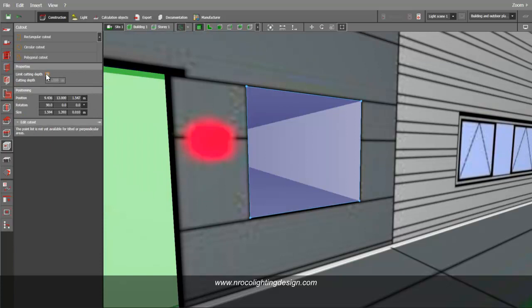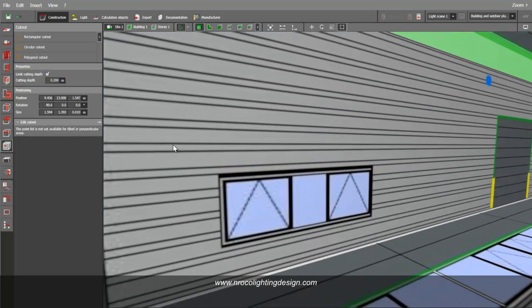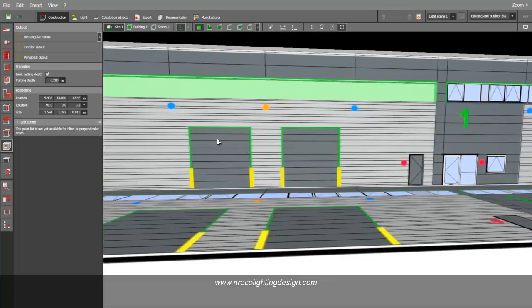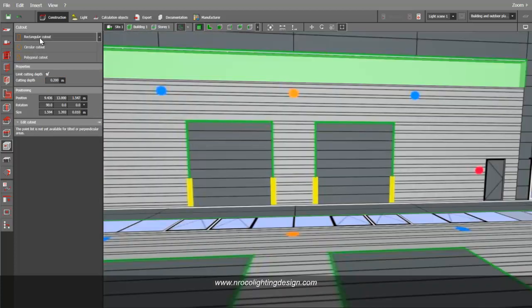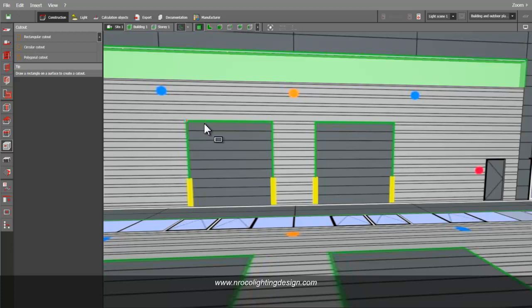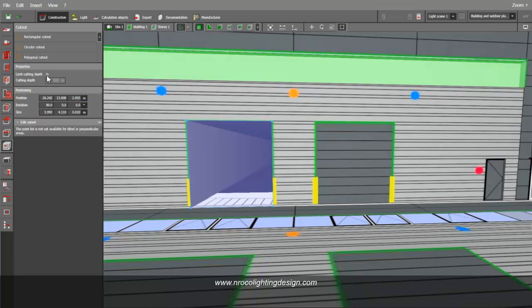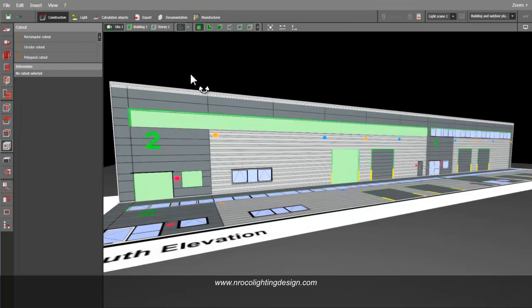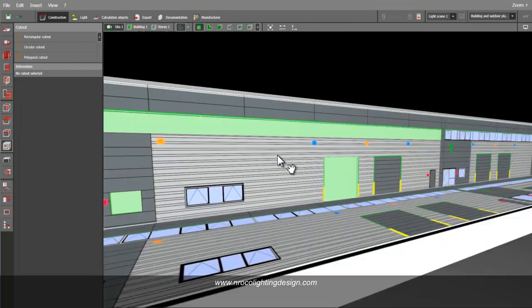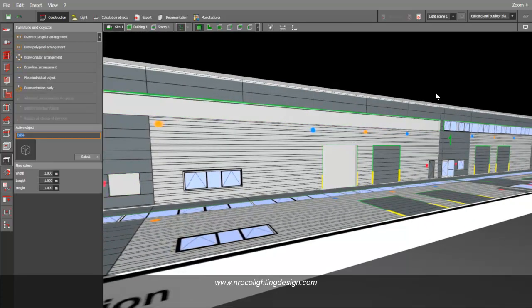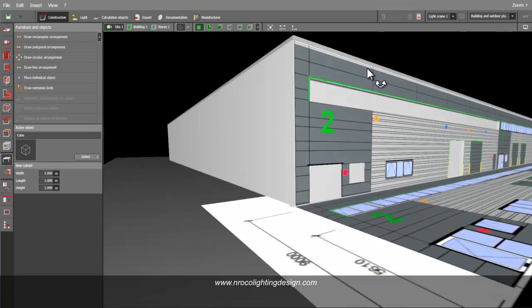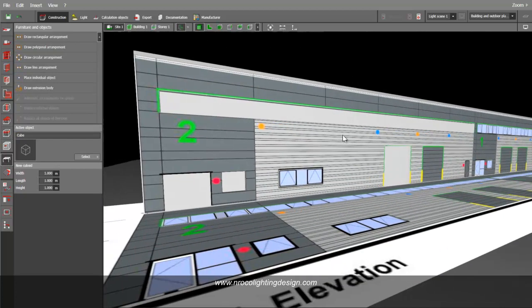And then again, limit it. Say 0.2 again, and then enter. And then also you can do that here and also here at the entrance of the warehouse. So let's go and cut out. Yep. There you go. And then again, limit it. Let's say 0.3, and then enter. It doesn't matter how deep you want, but by imagination it has a depth of 0.3 or 0.2. So now you have your cutout for those doors and windows.